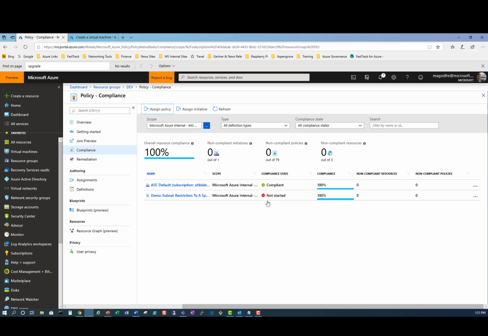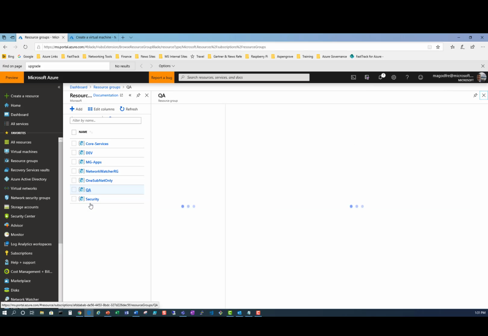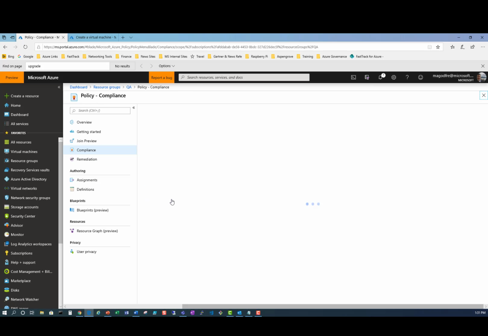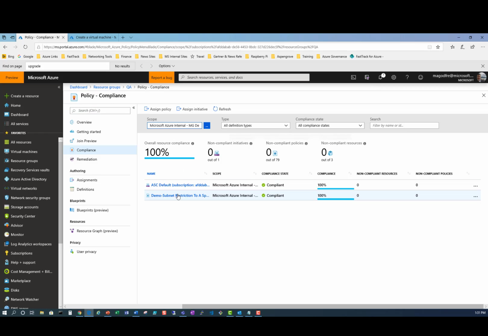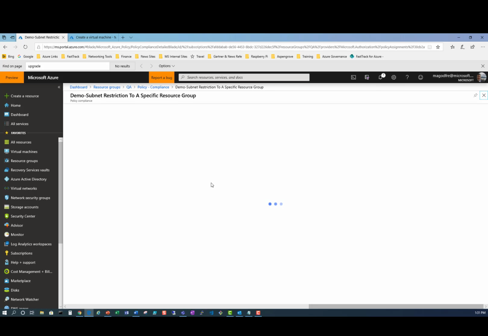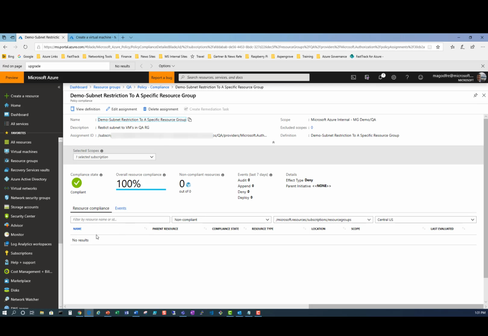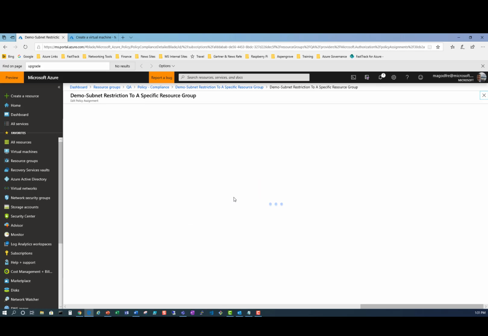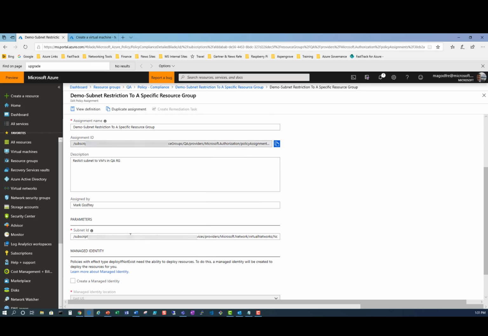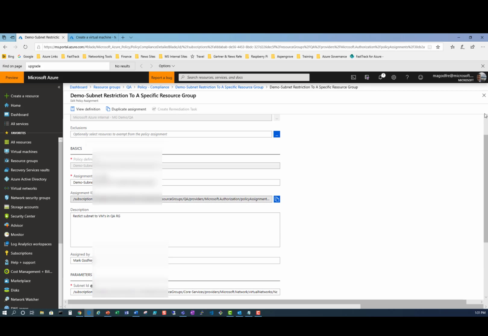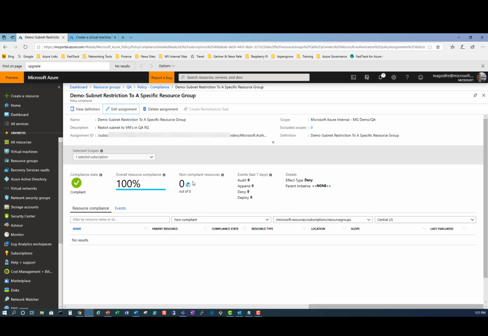So we have to repeat the process. Let's go take a look and do it for the QA resource group. So go to QA, go to Policies. Oh, I've already got it in place. Let's go take a quick look at it. All right. We'll go up and do an edit assignment. And you can see the same fields, and there's the resource group. Actually, that's the resource ID for the QA subnet. We can just close that down. We're pretty much done. So let's go and prove this actually works.